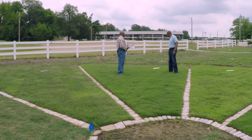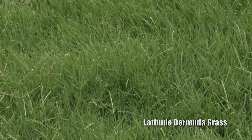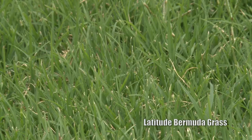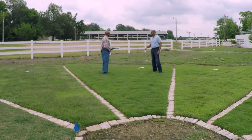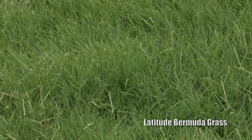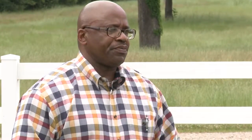This is Latitude — kind of a new grass, we don't see a lot of it here. It has a dark green color and is disease resistant. The spring green-up is excellent. The mowing height is about the same — two to two-and-a-half inches tall. During the hot summertime you might want to keep it a little higher to protect the root system, and make sure they get water. All of these grasses need about an inch of water a week. The texture on Latitude is very soft — you can feel it's different from the others. This plot was also started last September.